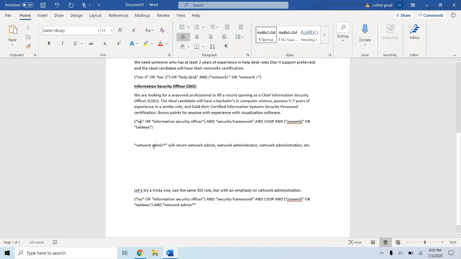So creating a more tricky search for the Information Security Officer example, we're going to do the same Boolean, but with network administration experience. This is unlikely because network administration may not be as high level of a task, but let's say we want someone that truly understands network operations. We're going to use the same exact Boolean, but we're going to include AND then network admin with an asterisk. This way, any iteration of network administration, administrator, etc. will appear on the resume as well. So this will create, again, a much more restrictive search result. However, it is going to make sure that the individuals that pop up in our search are much more relevant.